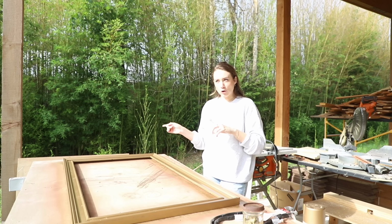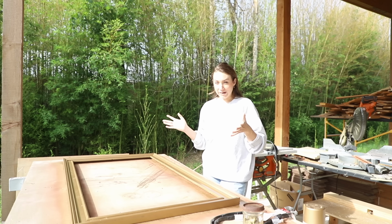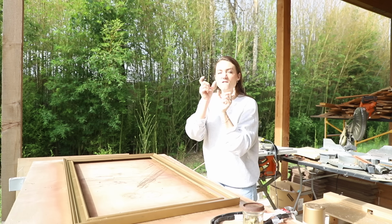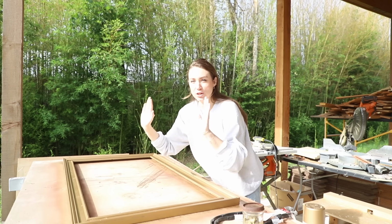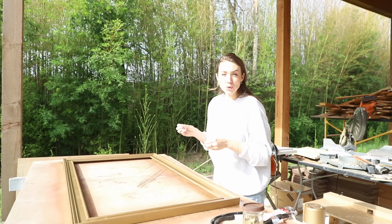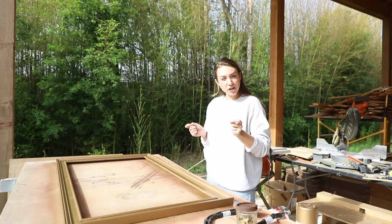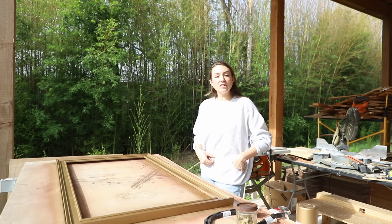I want to take it a step further because I actually saw a girl online and I cannot remember where I saw it or what her name was, but she actually used these wider flat elastic bands and attached them to the back so that the elastic bands kind of slid behind the TV. And I was like, that's actually really smart. I like that better than using the 3M. I don't know where she got something like that, and I didn't want to use fabric like you use in waistbands, like elastic like that, because I felt like it would give out over time.